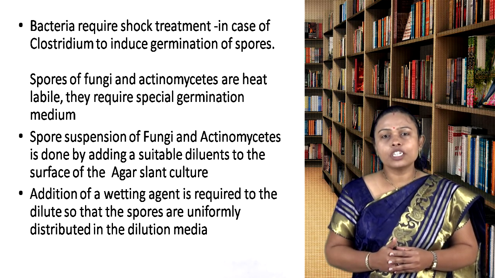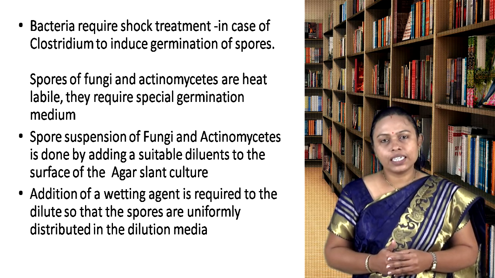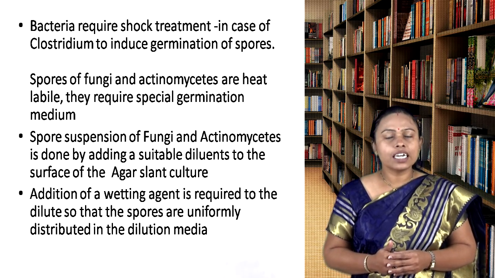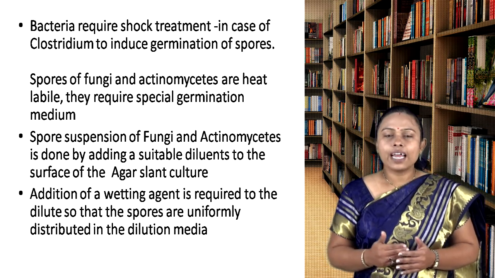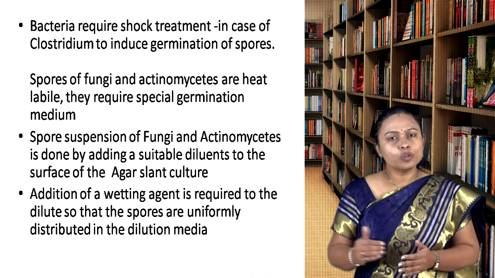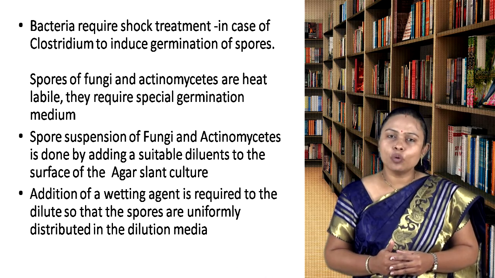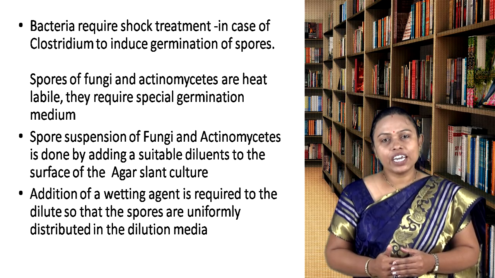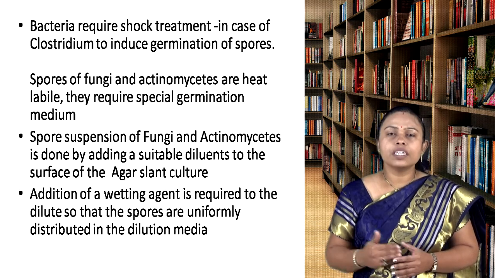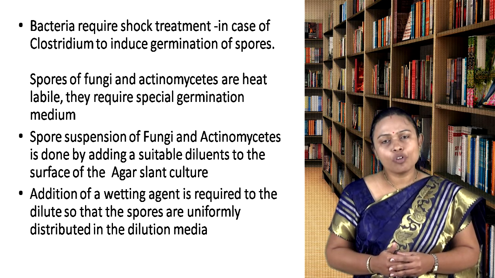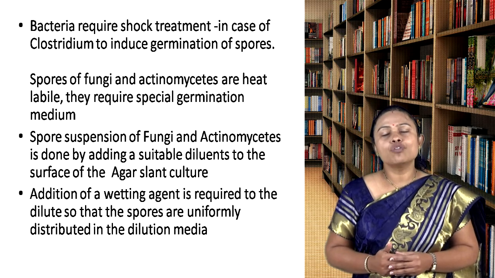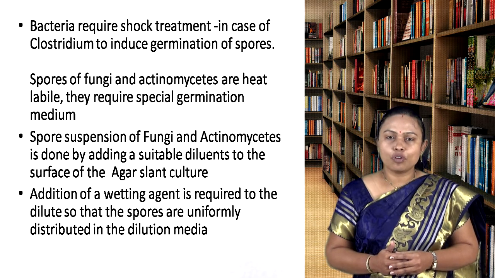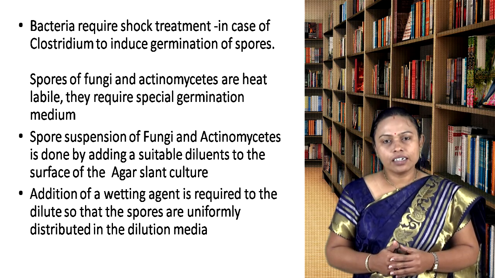The preparation of the spore suspension of fungi and actinomycetes is done by adding suitable diluents to the surface of the agar slant culture. The diluent is to be added to the sporulated agar growth and followed by scraping the loose spores on the surface with the help of a sterile tube. Sometimes addition of a wetting agent is also required along with the diluent so that the spores are uniformly distributed in the dilution media.